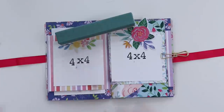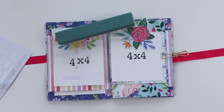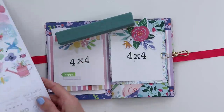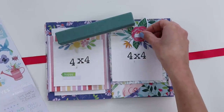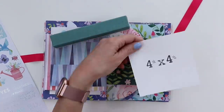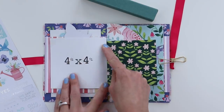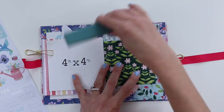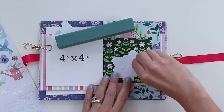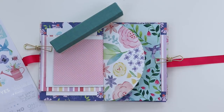has silver foiling details, so it's from the ephemera die cuts, and that yellow flower is from the floral die cuts. Adding a star sticker strip from the cardstock stickers, a happy green tab from the four-page sticker book, and a lovely cardstock sticker directly on top of that flower. I'm covering this page with a 4.5-inch square photo, and then all I'm doing on this right page is adding a sentiment die cut with foam adhesive.